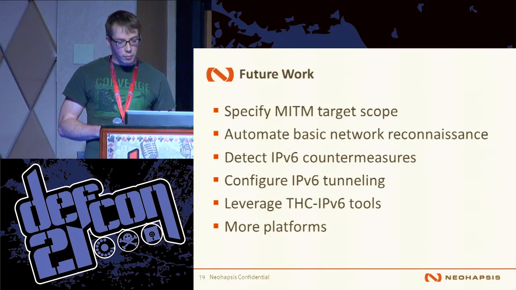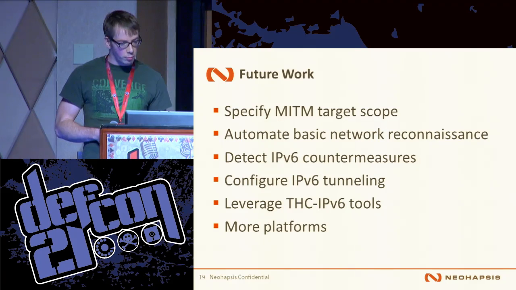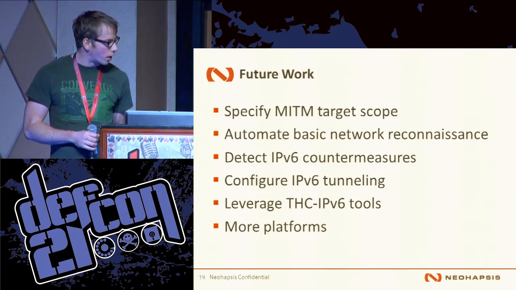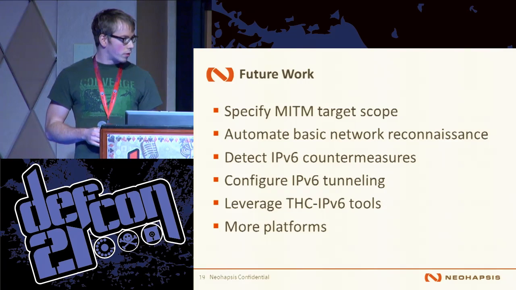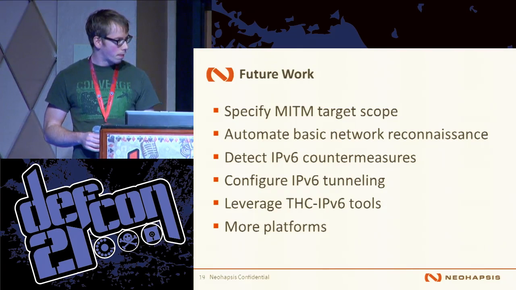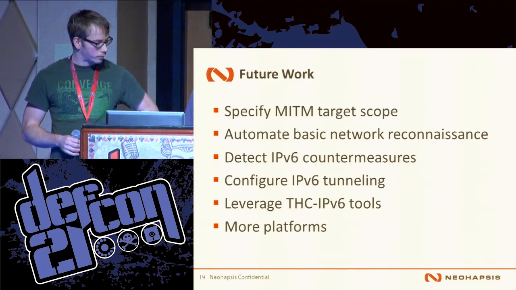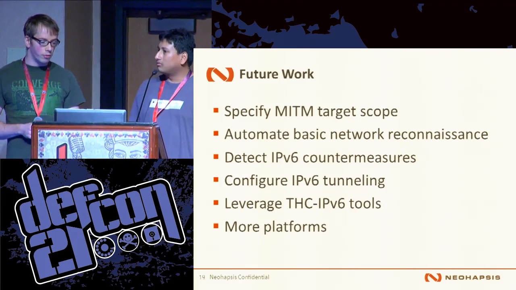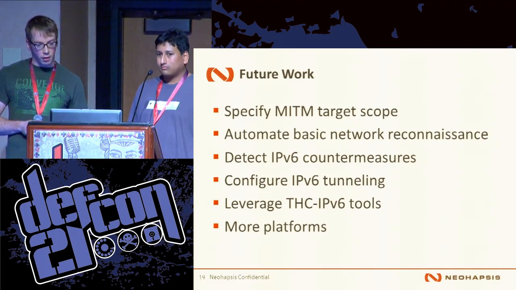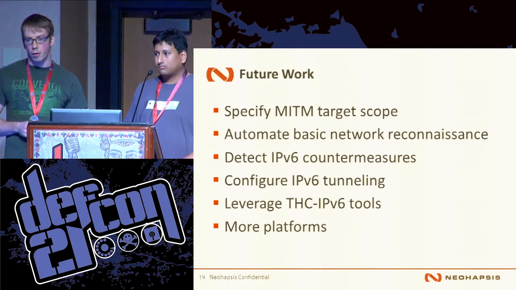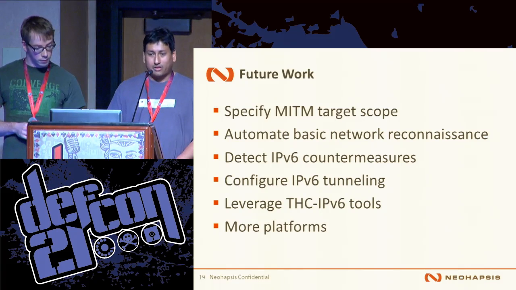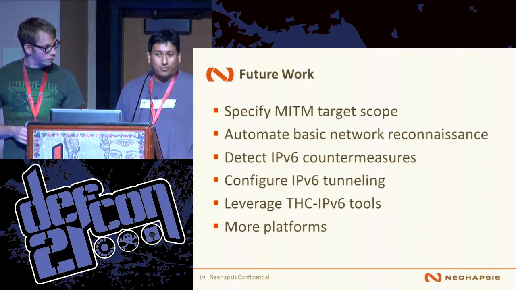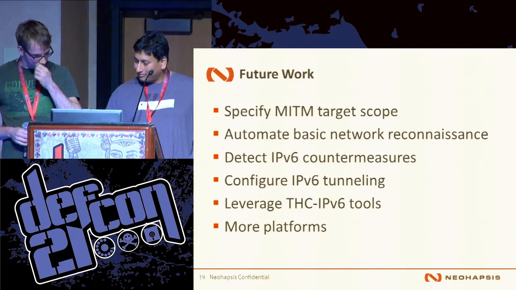We'd also like to see this expanded to more platforms. We looked a little bit at mobile, and IPv6 just didn't seem to be there. We were looking at it on Android, and Android's just not all the way there yet. And on iOS, the DNS servers are queried in linear order, so their v4 DNS servers are always going to go first. We ran into some issues with that, so there's a bit more research that could be done to figure out how we can get this across a broader array of operating systems. And of course, we'd also like to get this ported to other attacking hosts, to suit people's needs and preferences.